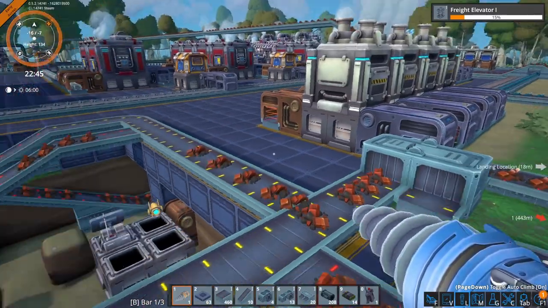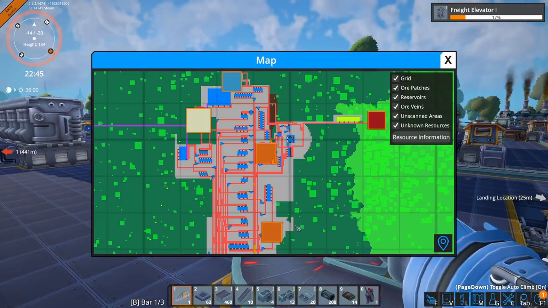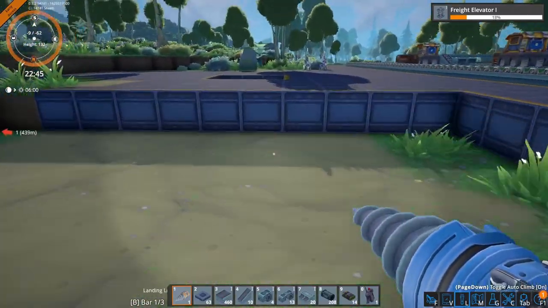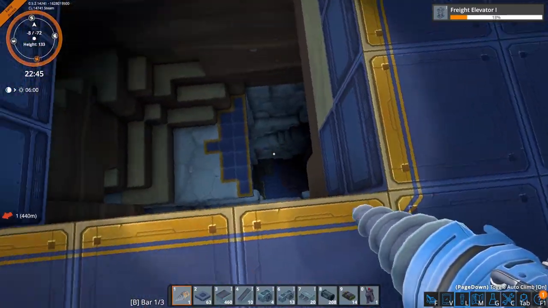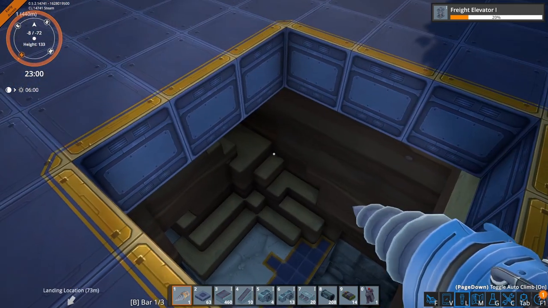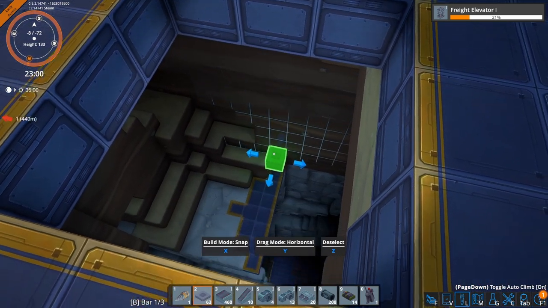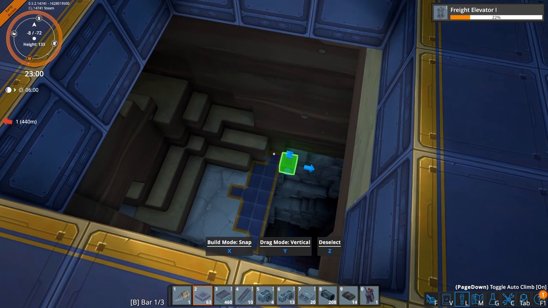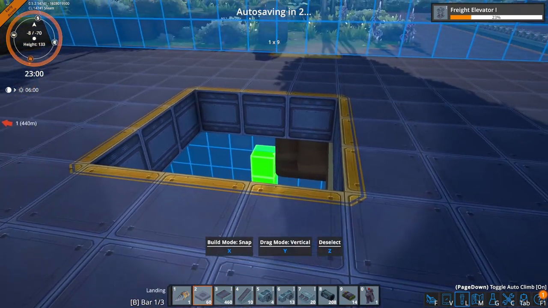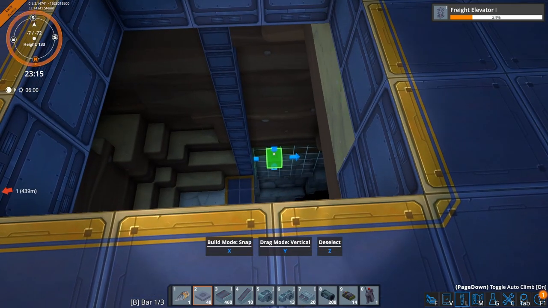Well, at least our basic production is still running. It is what it is. After that, we're gonna come in here. I keep forgetting where the thing is. And we're gonna bring up our production, basically. Gonna put a few miners in there. I don't know how that power will work. I'm guessing drag mode vertical. Yeah, something like that. Look, I got the power in there already. I can drag it down there. It's gonna be just fine.